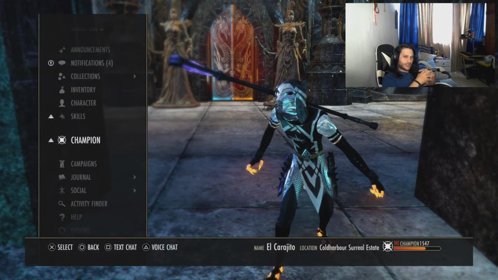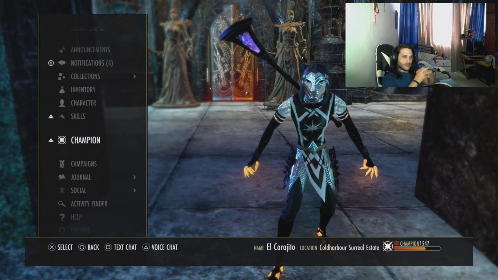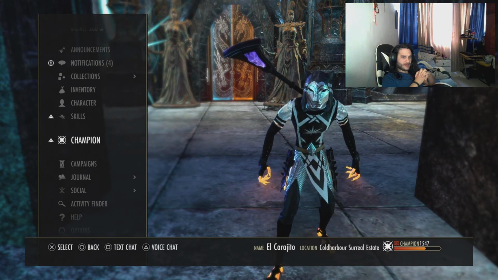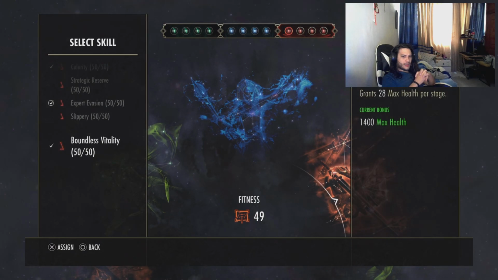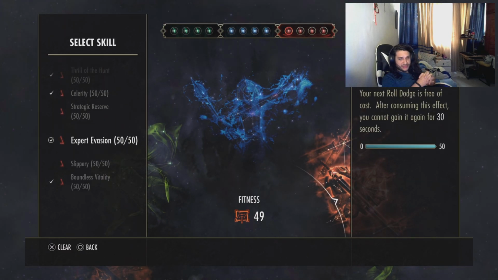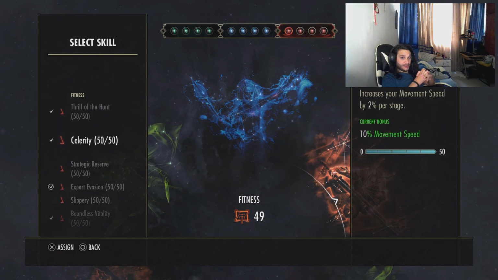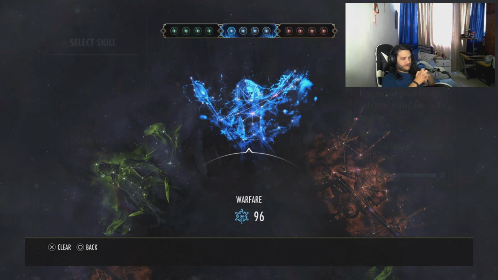Now, let's talk a little bit about the champion points you're gonna use. Alright, the most suitable for this occasion, for veteran Battlegrounds Hollows on Trifecta mode. Well, I put Boundless Vitality. You can put whatever there. Expert Evasion will always come in handy. Celerity, you want to move fast, it's a Trifecta. And Thrill of the Hunt, because every time you kill something, you will move faster, and you need speed.